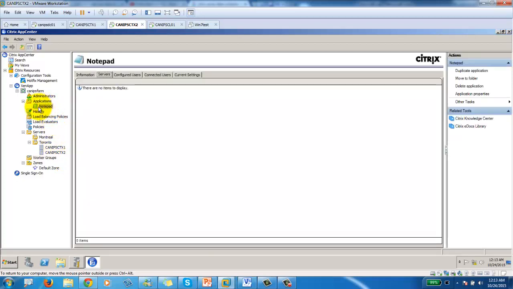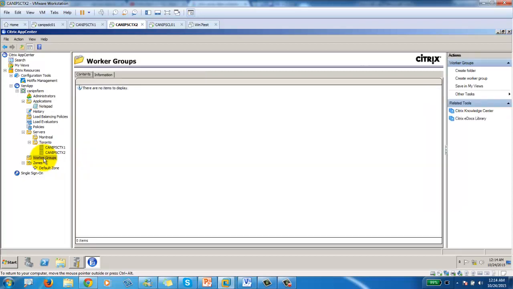For example, if this application is in use by many users, and we want to dedicatedly assign some XenApp servers to this application, we can create worker groups. Worker groups are also used to assign specific policies to some XenApp servers. Worker groups are just special groups with special XenApp servers. If you don't create a worker group, the environment will still work, but a worker group gives you added value in which we can separate a group of servers and assign specific applications.